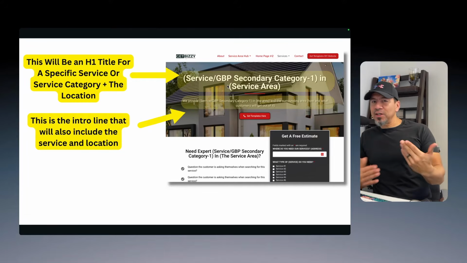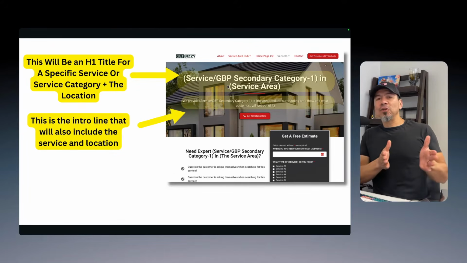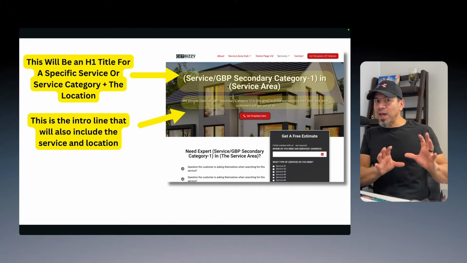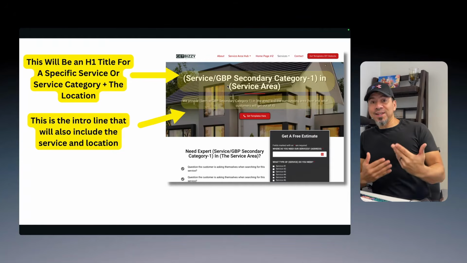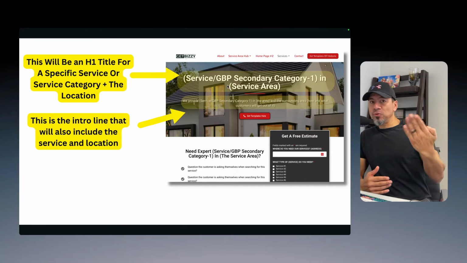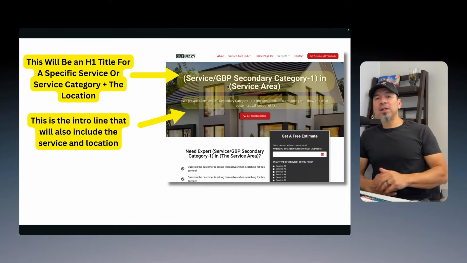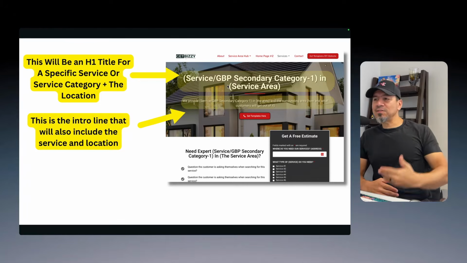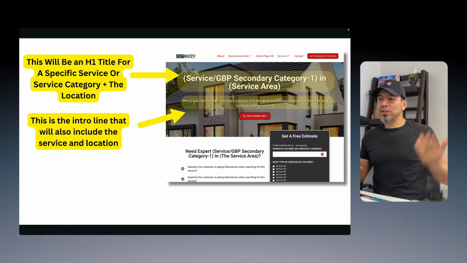Why did they jump online and look for this particular service? Tell them how you do business and why you are the answer to their problems. Start telling them the services under that category that you provide. Tell them what they can expect when they reach out to that particular business, right? And then at the end, you just create the final call to action. That's what I do on every single page, and it makes it nice and effortless to build out these pages.